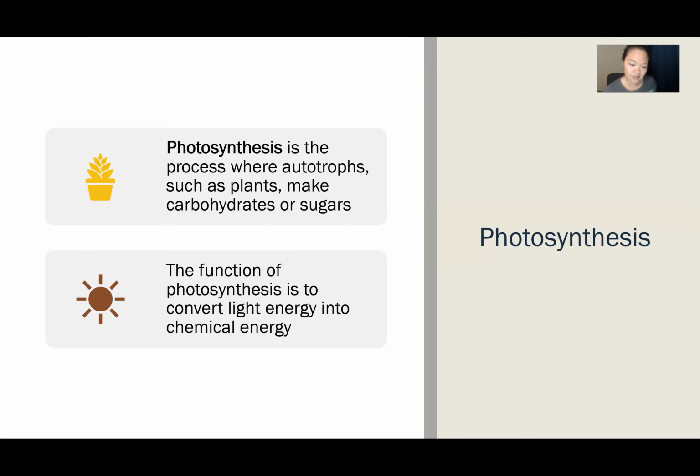So photosynthesis is a process where you have an autotroph, example will be plant, and they would make their own food in the form of carbohydrates or sugars. Okay? To do this, they need one thing. One of the most important things that plants need for the photosynthesis process to occur is light. Okay? So light will be then changed into chemical energy in the process of photosynthesis. Okay? So let's go and write down the chemical equation for photosynthesis so you know which one is the start and which one is the end.